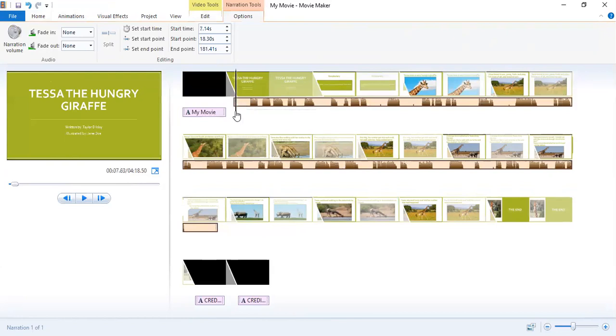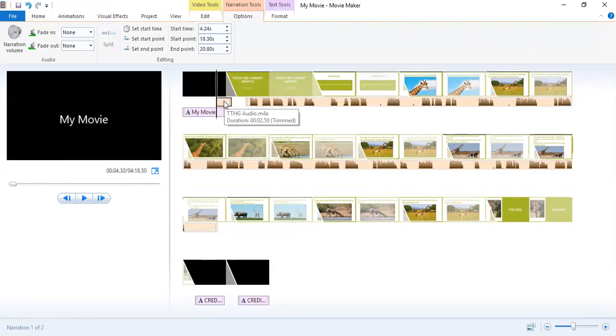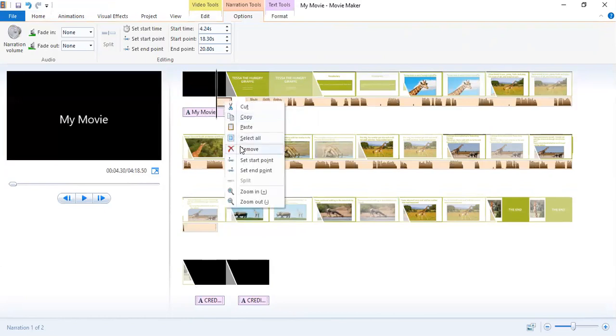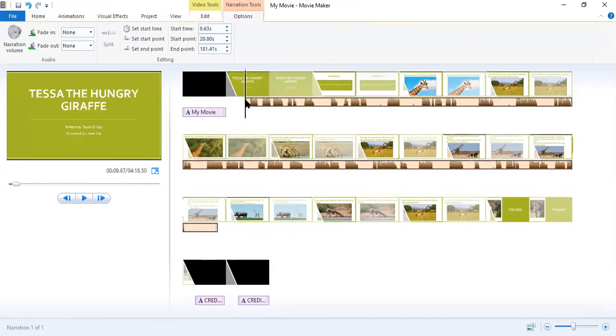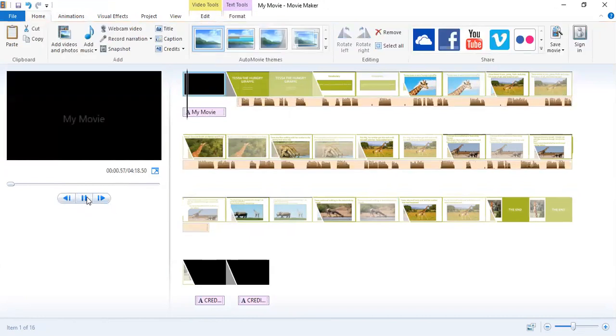I want to take a little bit of this space off so there's not too much of a long pause here. So what I'm going to do is pull this cursor, this long black line is your cursor. You're going to pull it to where you want to edit, and you're going to hit split. So I wanted to take that space off, so I moved it away. Then I'm going to hit remove, and it takes it away. Then I drag this closer to that transition point. That way, when I hit play, this is what I hear. Let's play from the beginning.